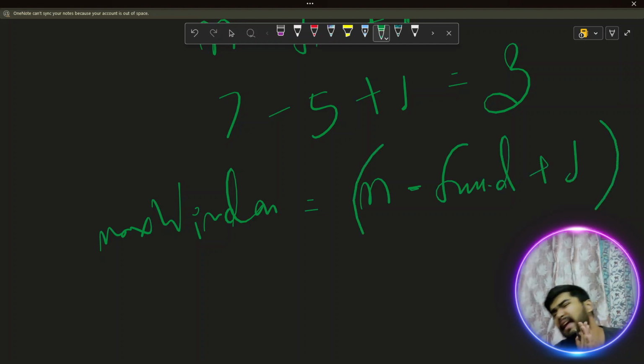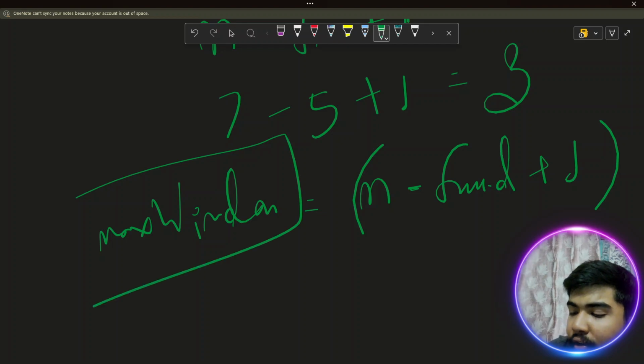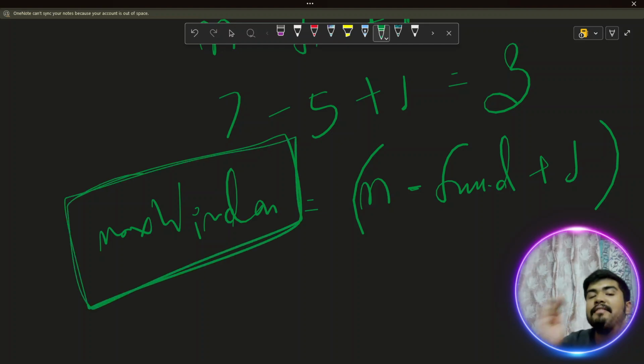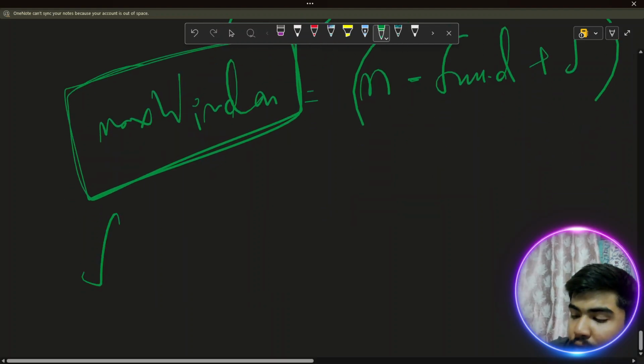Now this problem is a very simple problem. You have to check the group of this window size. This is your constant window size, n minus friends plus 1. You have to check for every such window. So how can you write it? What should be the pseudocode?